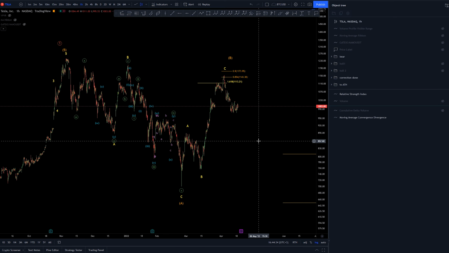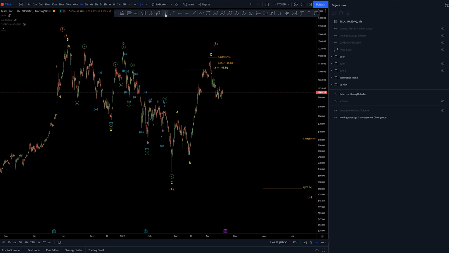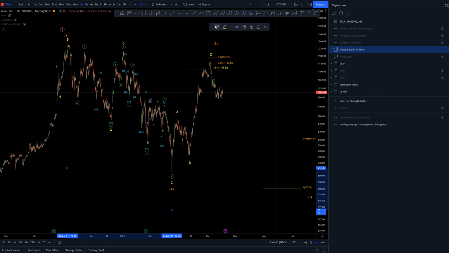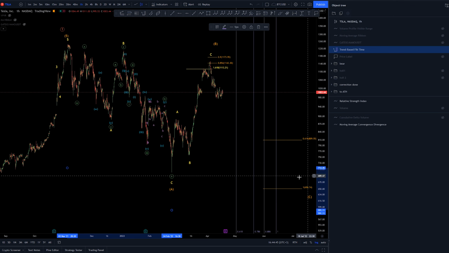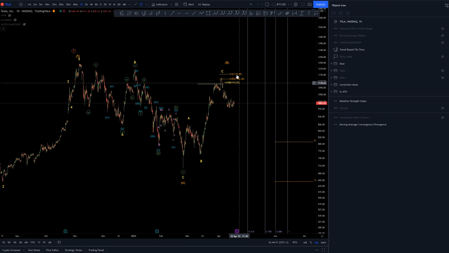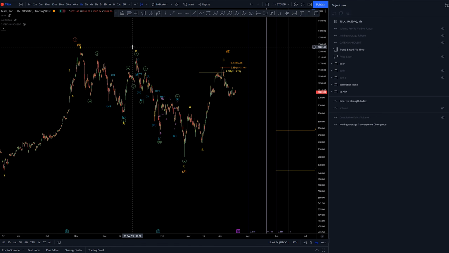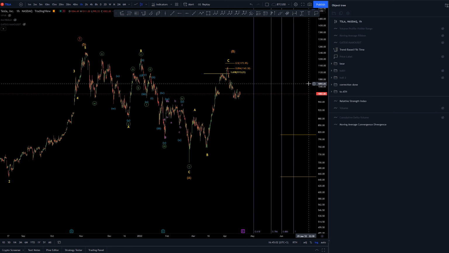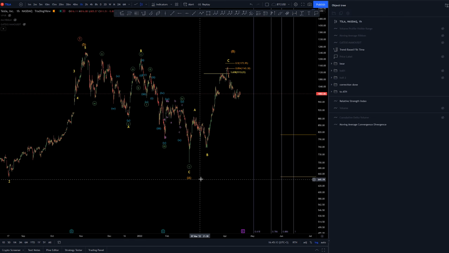Of course, this does not really look very solid on the time it took for this to happen. So let's take a quick peek. It doesn't even come up to the 0.618 area, which is something that we would like for the B wave to take off the A wave. So that is something that is really concerning about this count. But again, there are no strict rules in Elliott Wave about the time it takes for something to happen, and price action here is enabling this kind of behavior.